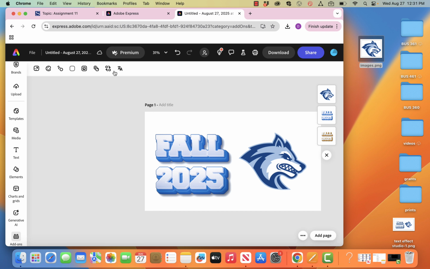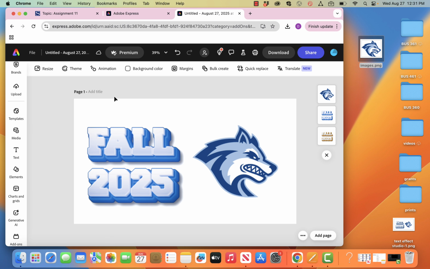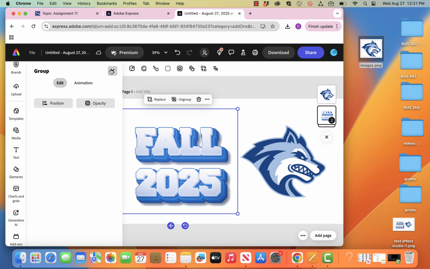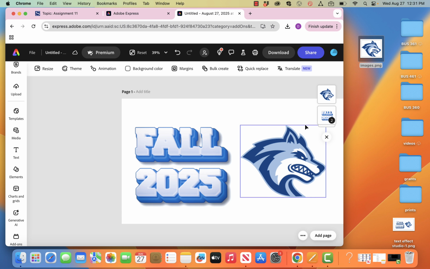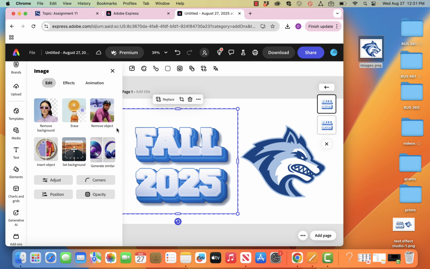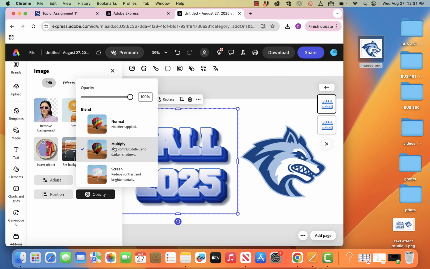Maybe it's just a bug. Okay. So Command 0, and I grouped them. So I marquee dragged and I grouped them. And then I changed the blend mode. If I double click to get in the group, the top one, change the blend mode to opacity and multiply to kind of darken it up. So multiply adds darkness. It's kind of like doing an exposure adjustment.